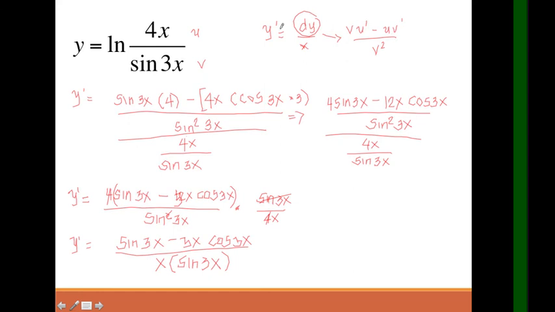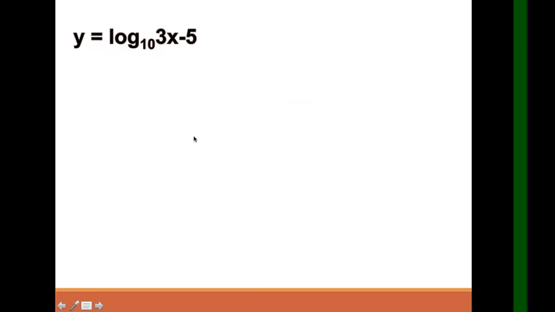For the ln naman, meron tayong derivative of y equals dy over x. So, yung sinasolve natin dito sa dy, eto yan. So, kaya medyo mahaba yung dito natin. No? Alam mo dapat yung u at v. Pero yung buong yan, consider siya as x lang. Kaya doon, dito sa ilalim, sinulat lang natin yung 4x over sine 3x. And then, simplify lang natin siya until such time na makuha natin yung final answer natin.